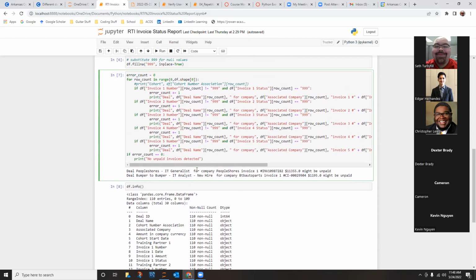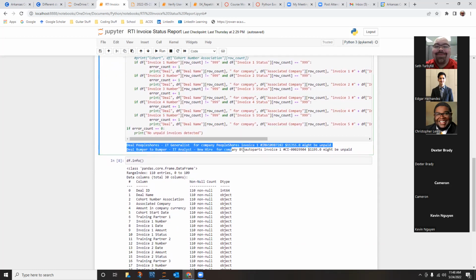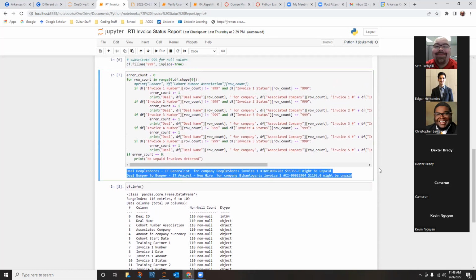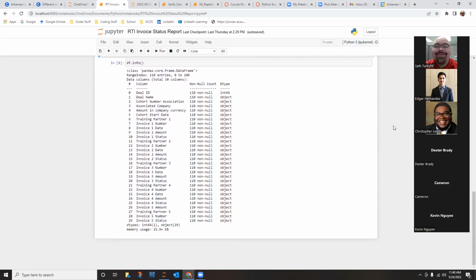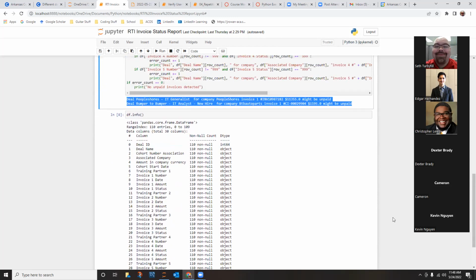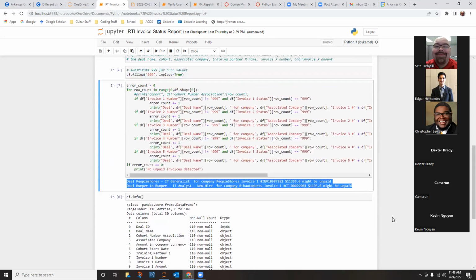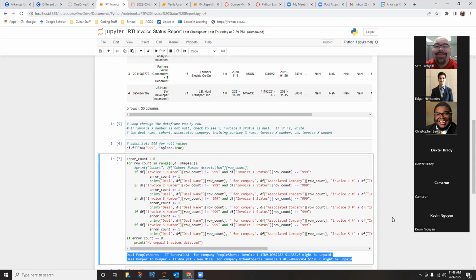So there you go. This is my output, basically. It tells me which invoices might be unpaid because I don't have the status loaded. And it takes me literally 30 seconds to get my input file, my data file, and run this little notebook. And I have confidence that I'm telling my boss, hey, I don't know what check number you wrote for an invoice. And it was an interesting programming approach.